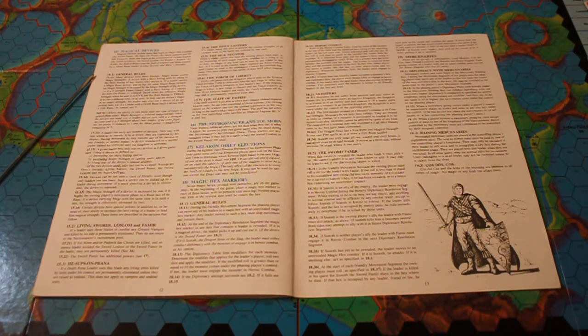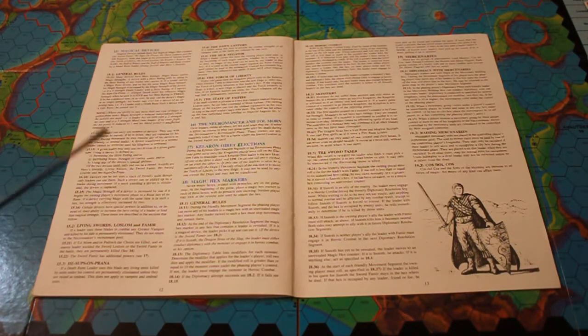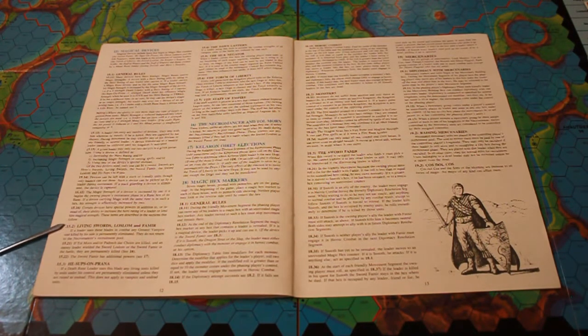Certain devices have special powers in addition to or instead of their ability to increase the hero rating of a leader or lend him magical strength. These items are described in the sections that follow. Living Swords, Loslam, and Famir. If a leader uses these blades in combat, any greater vampire unit killed by his side is permanently eliminated. They do not return to the Necromancer's recruitment pool.